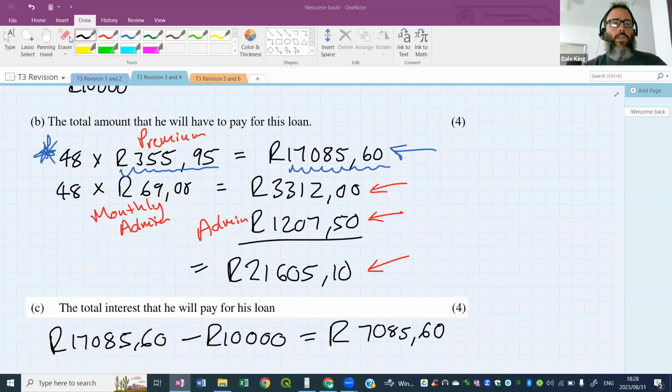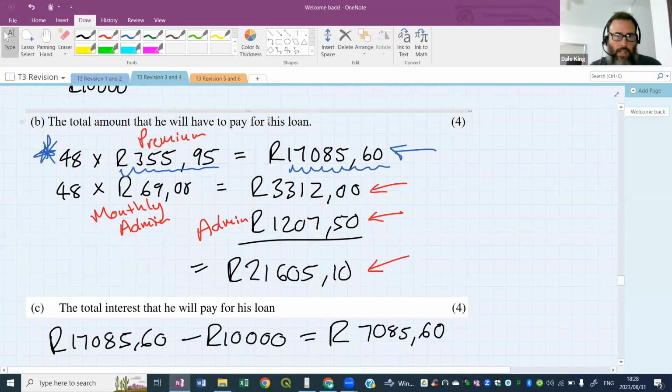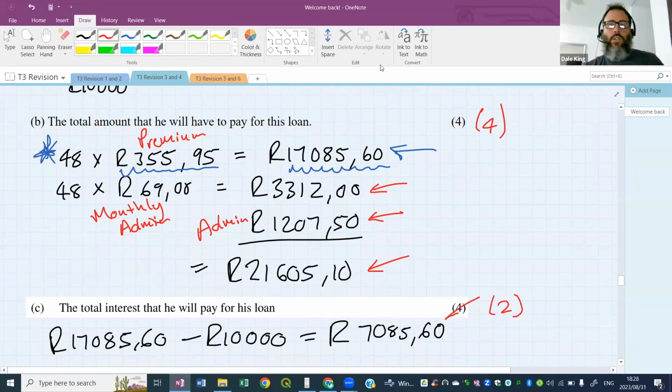Now, when I saw this question in an exam, I don't know if you can see, but this text here, I've typed it in. This text here comes from the exam. This text that I typed in here, I changed, all right, to make it the total amount. I think they worded it wrong, and it originally was for 2, so I made it 4 marks. This calculation here, which says 4 marks, I believe is incorrect. That should only be 2. That should only be 2 marks there in the exam.